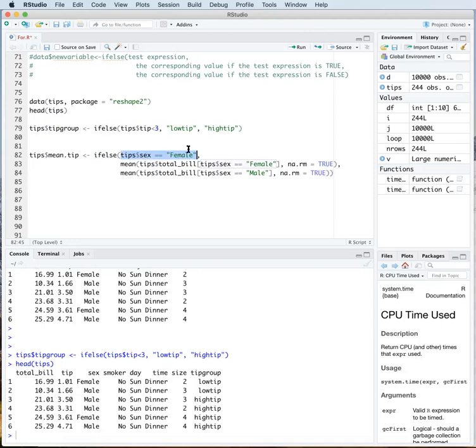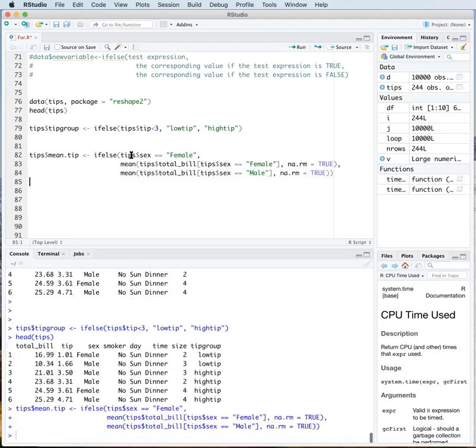And if this condition is true, if your gender is female, it's going to go to that part and find the mean value for you guys for this total bill. Okay, you are just looking for the total bill for each gender in here. And if this is false, it's going to go to that part and find the total bill for that gender in here. Okay, let me run this part and let's add tips.